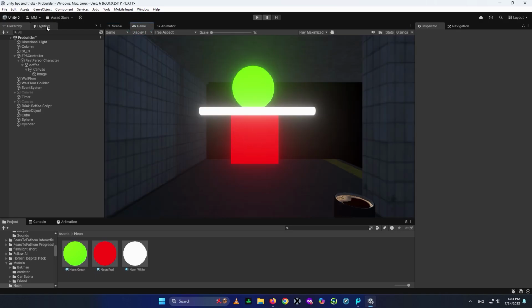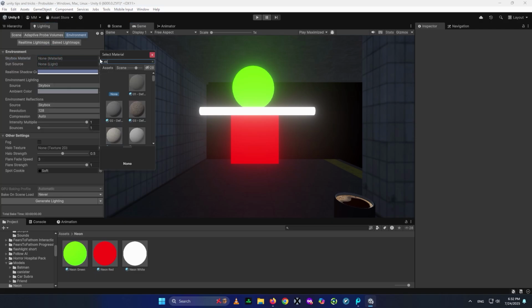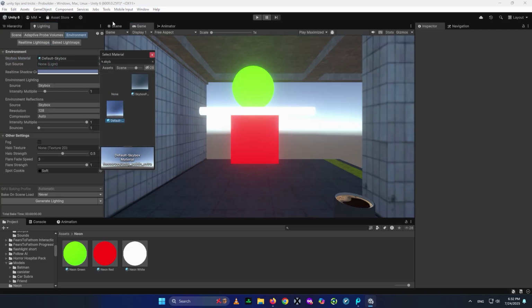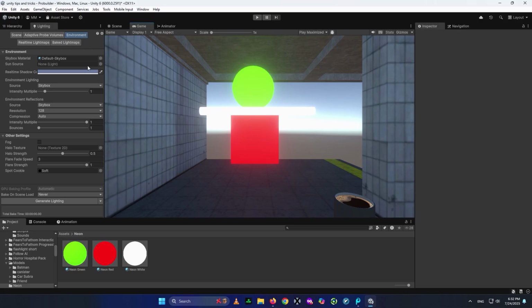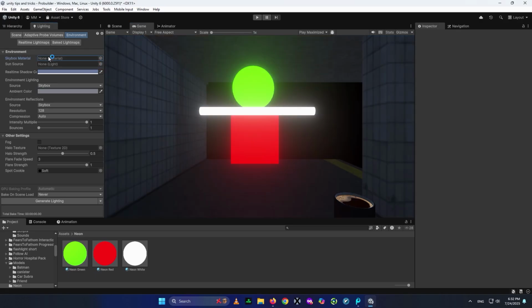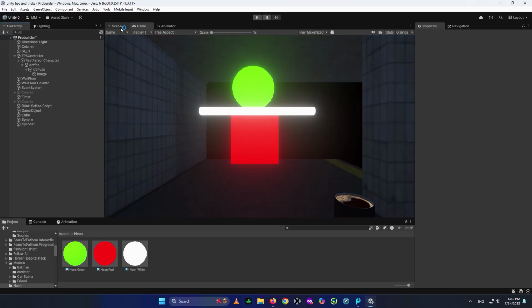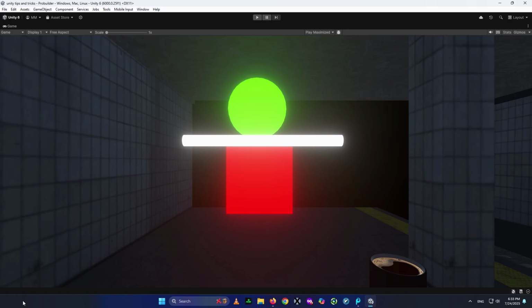And one thing I have to tell you guys is that these effects work best in the dark. As you see, if I add a skybox, the glow is not as much as before, but it is still glowing, so no worries on that. So if you want to use neon lights and make a game about neon things, you guys can actually do it in the dark. So that's how to create a neon glowing material in Unity and apply it to any object you want.